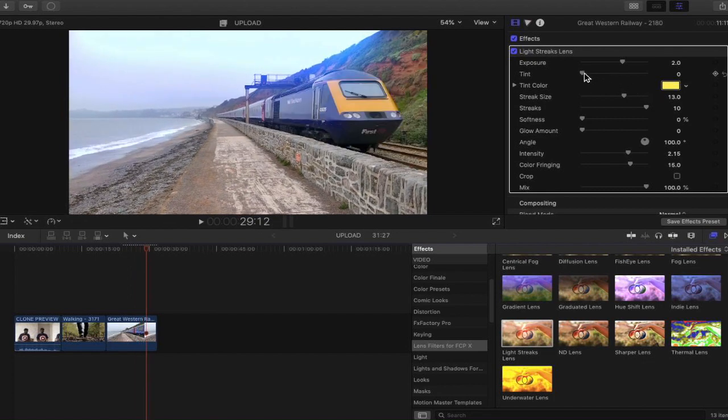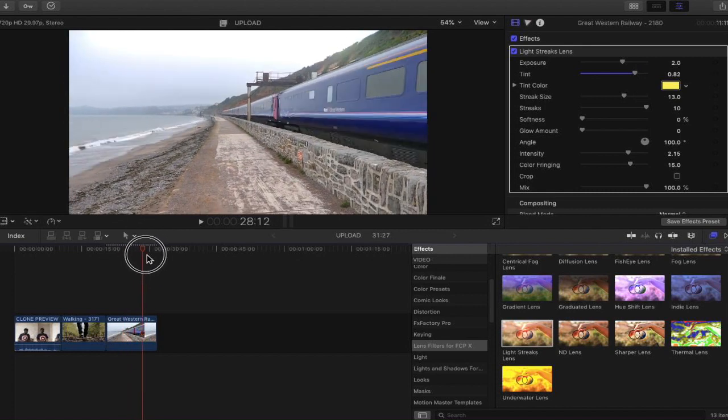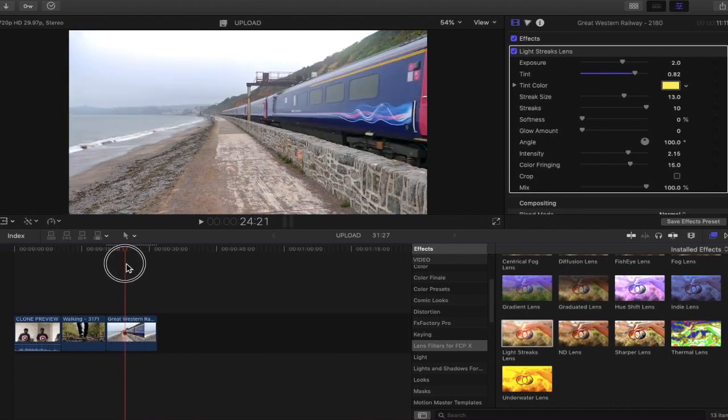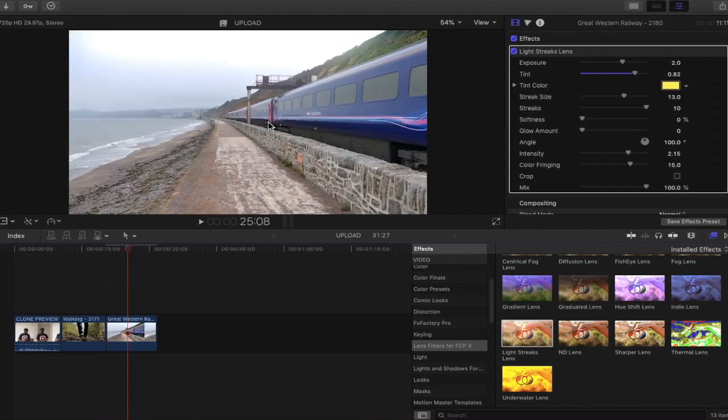Right, so now we've got our tint. I'm going to pull the tint up on this. You can see that it's slightly tinting the light as well as the streak. So it is a real lens applied streak here, as opposed to something that has loads of artifacts all over the shot and all sorts of stuff. Now the streak's already at 10, right? So I'm going to pull the tint down here so we can see the bright blue.